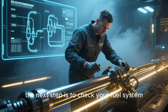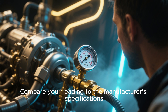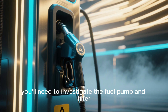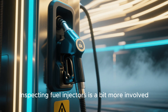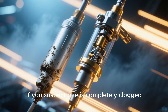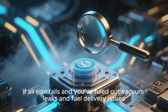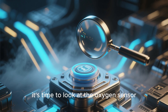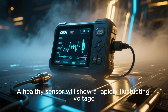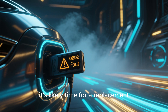If cleaning the MAF and checking for vacuum leaks doesn't work, the next step is to check your fuel system. You'll need a fuel pressure gauge to test the pressure at the fuel rail and compare your reading to the manufacturer's specifications. If the pressure is low, you'll need to investigate the fuel pump and filter. Inspecting fuel injectors is a bit more involved, but you can sometimes clean them using a fuel injector additive as a first step. If you suspect one is completely clogged, it may need to be professionally cleaned or replaced. If all else fails and you've ruled out vacuum leaks and fuel delivery issues, it's time to look at the oxygen sensor. You can check its performance using a good OBD-II scanner that shows live data. A healthy sensor will show a rapidly fluctuating voltage — if it's slow or stuck on a low voltage reading, it's likely time for a replacement.